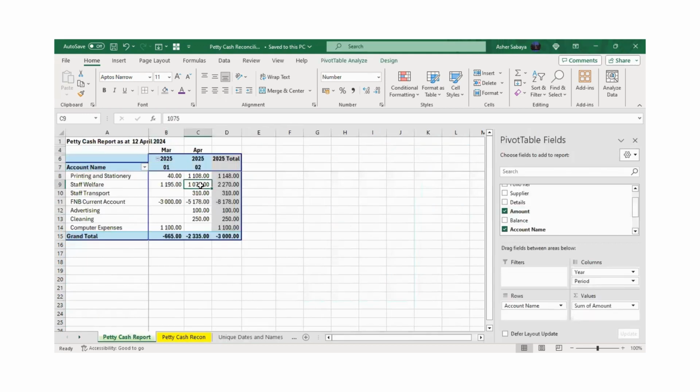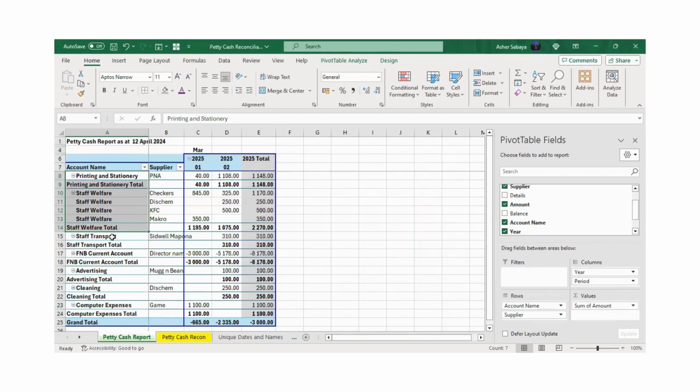So we go back here. If there were 2 years here, 2024 and 2025, 2024, the first financial year, will be on my left, and then 2025 will be on the right. So that's what this portion does. And then value is just the amount that we need. So in this case, can you see here, I only got the account name, but let's assume you want to have the supplier. To change this report, it will be easier. All you need to do is just select the supplier and drop it under the account name. So like I've done here.